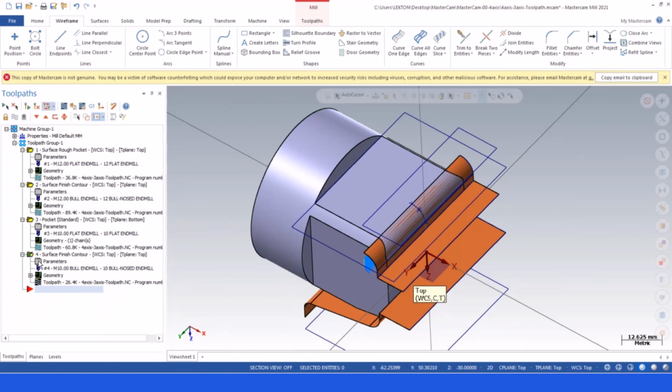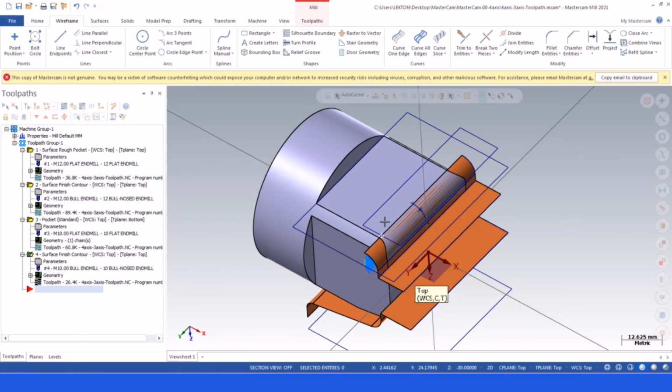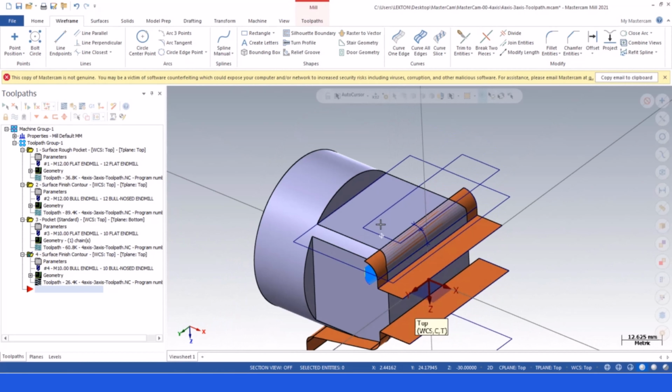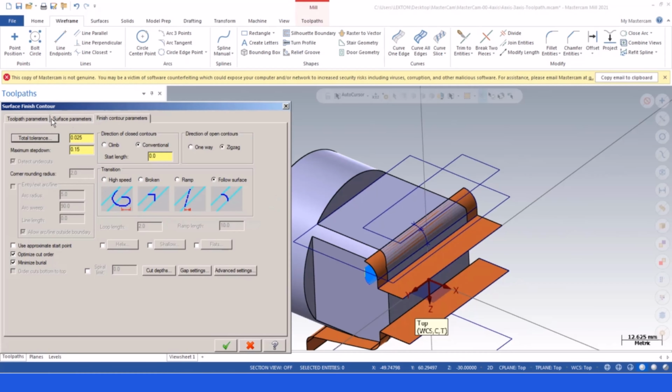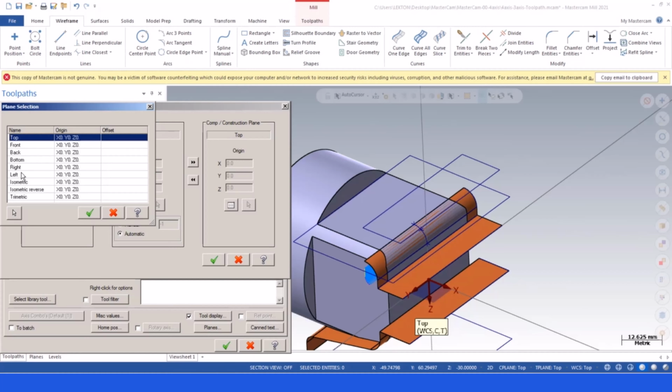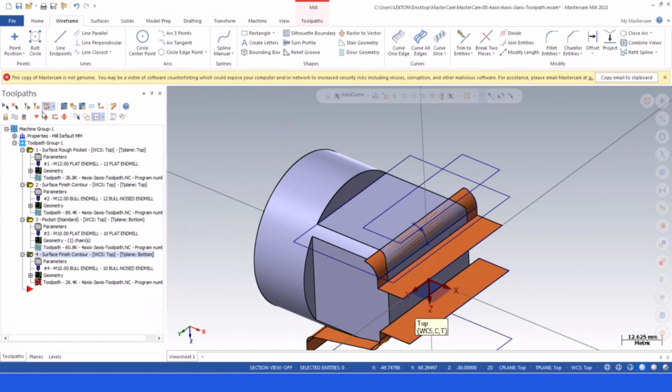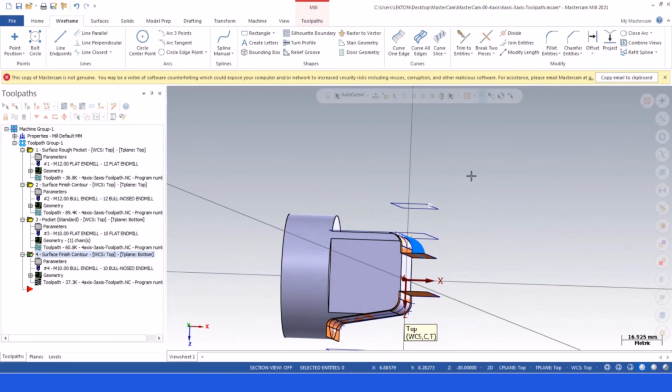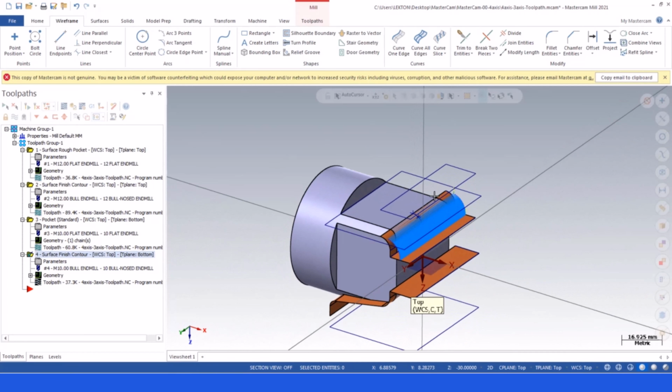Okay, so that's the toolpath process. It's created. Of course, we need to change our plane, top to bottom. Okay, and actually this is the top to bottom, and then you're going to see the toolpath here. Okay.